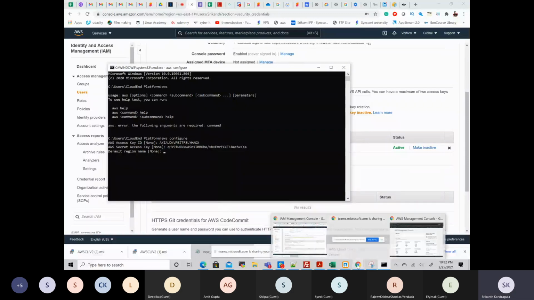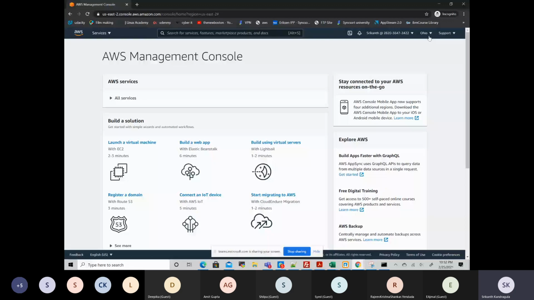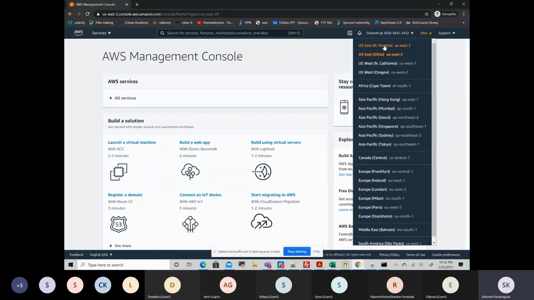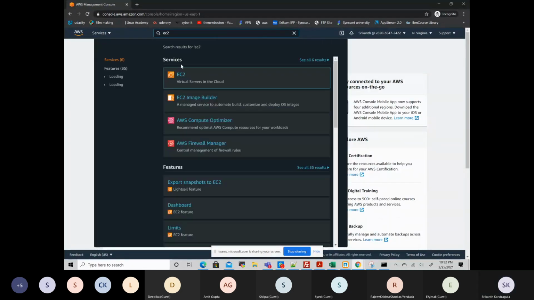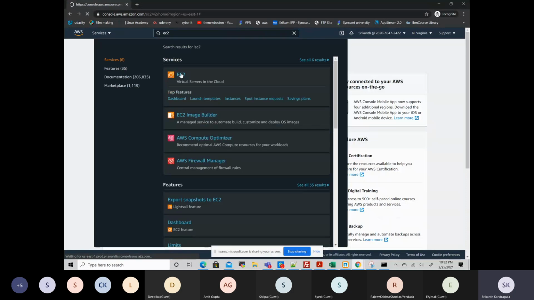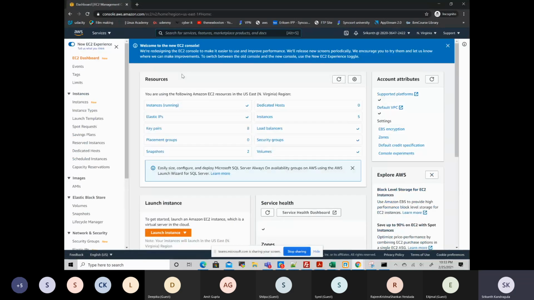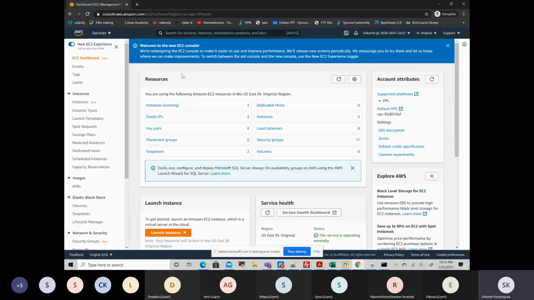See, when I log in to the GUI, I have logged in here, and I've logged into Ohio, and it has logged in automatically. Understood. But in the CLI, you need to give everything, that I want to go to Ohio, or I want to go to North Virginia.